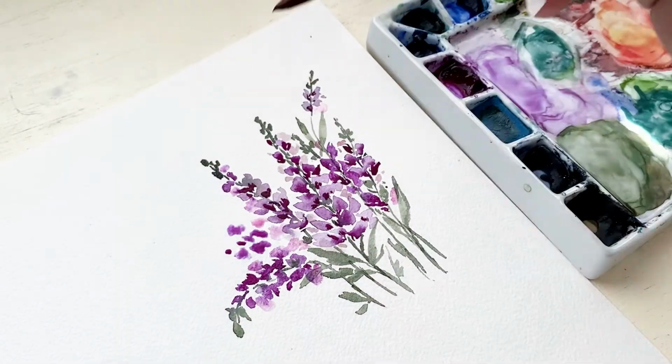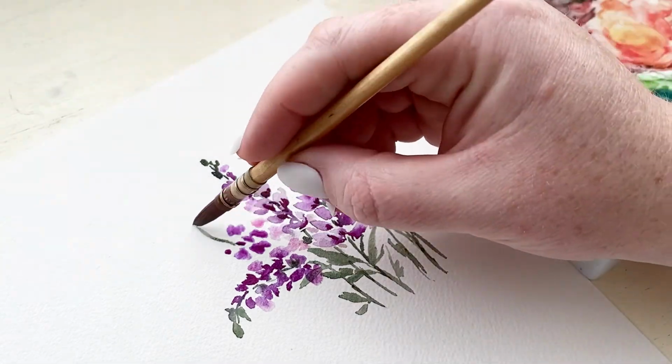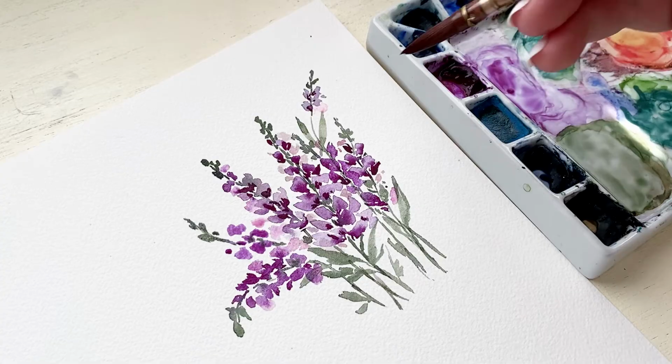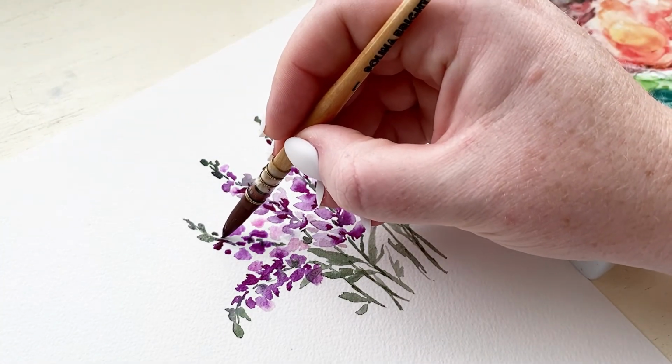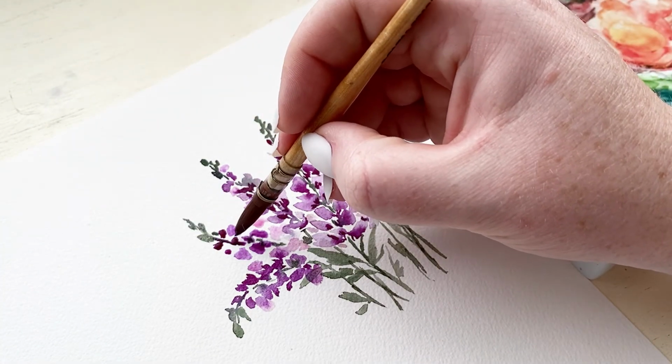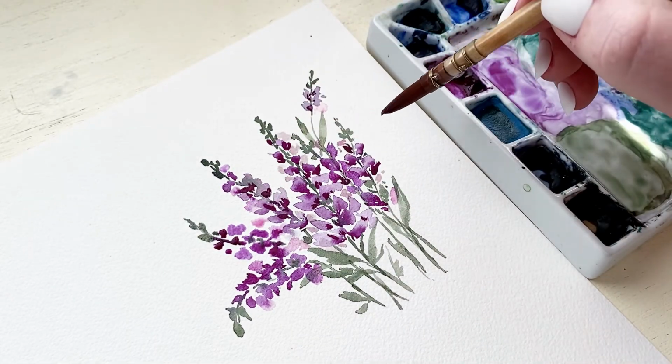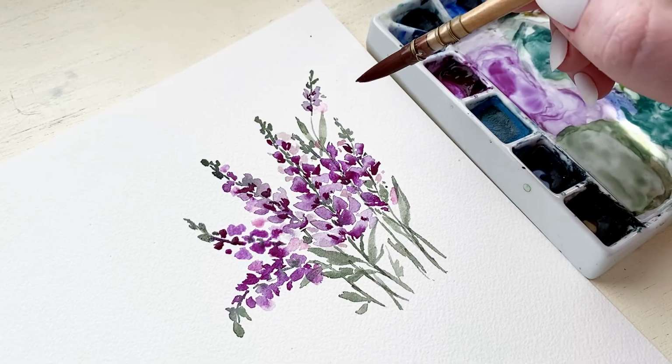And this open space was probably bugging you. It was bugging me too. So I did another curved, wild looking piece. I kind of wanted it to curve in the other direction to be opposite of the one just underneath it, and I think it filled the whole piece out really nicely.